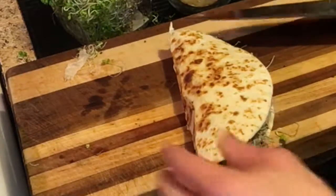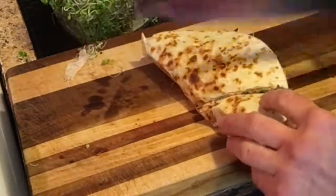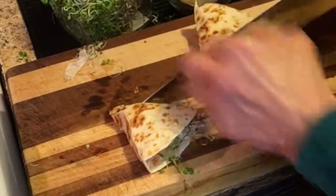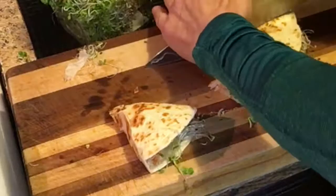Now also be aware of how I cut it. I take a big knife and I kind of roll it and chop it rather than saw through it. Kind of like if you're cutting a pizza. And that way it keeps it nice and neat.